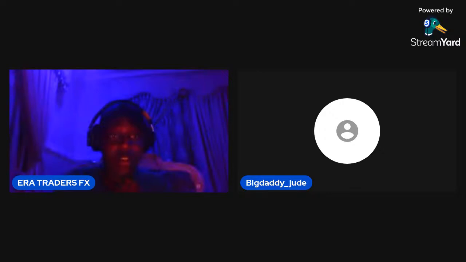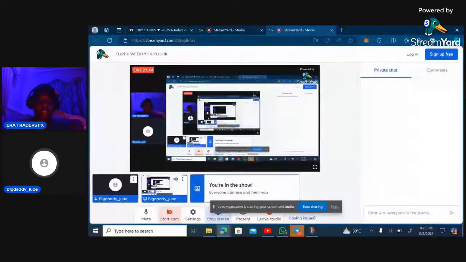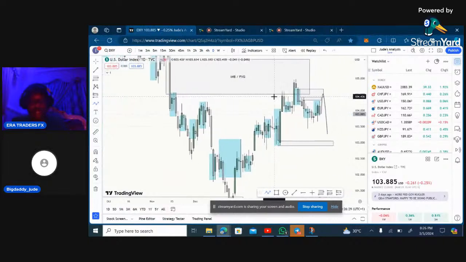So we are saying DXY is going up generally, overall, but minorly bearish on the weekly time frame. GBP USD we are minorly bullish. Same for gold, same for all the pairs that are against USD. Then for USD pairs, that's USD JPY, USD CAD, we're expecting it to go down for a while before that massive push, since it's minorly bearish.